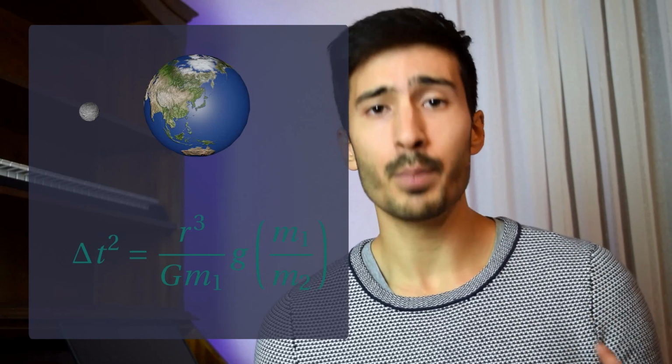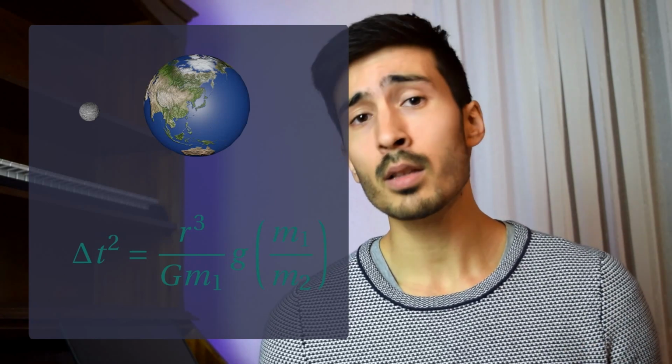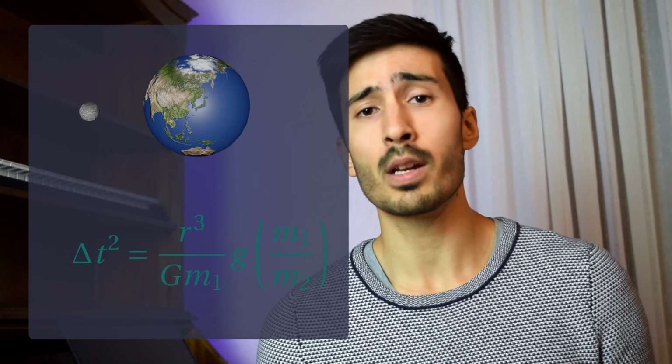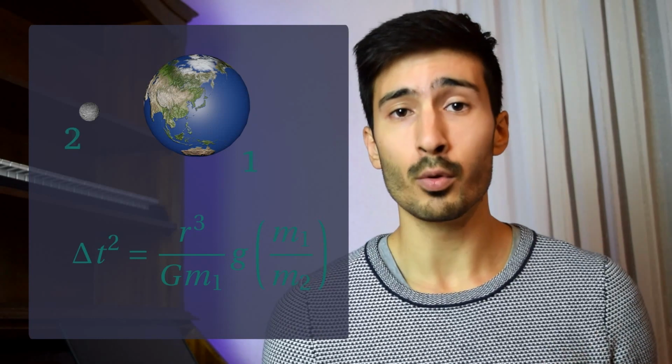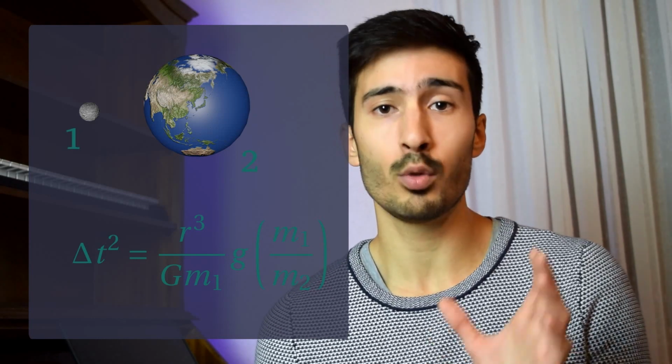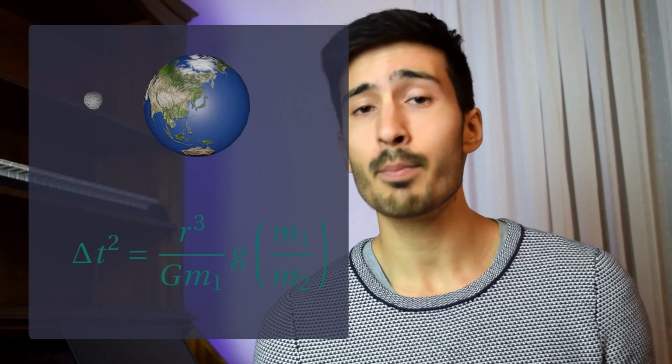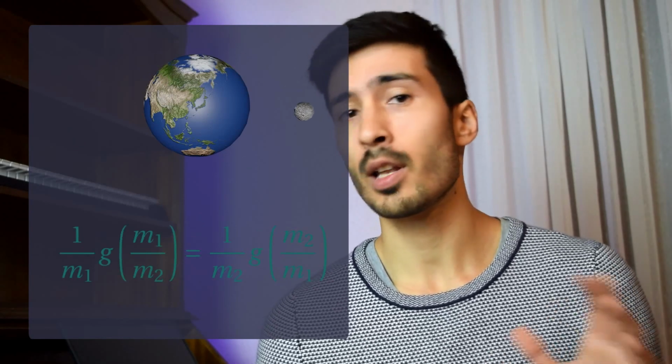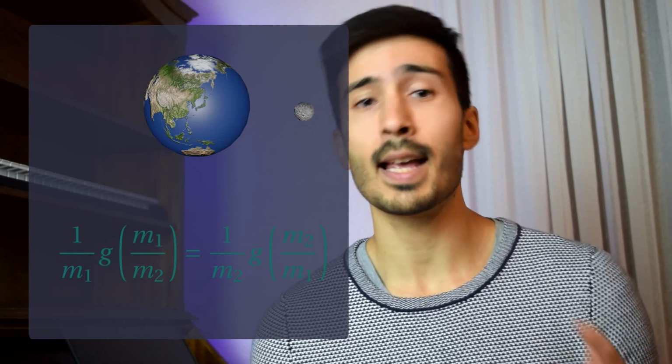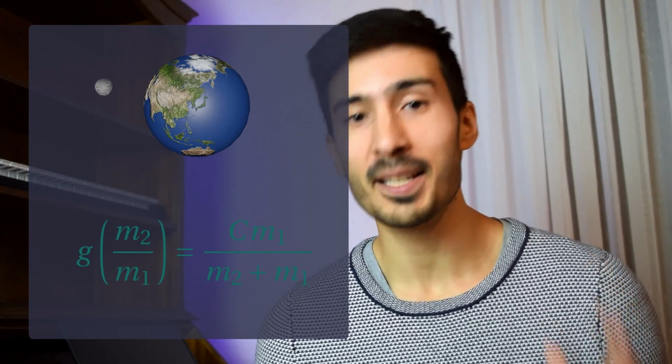But using our physical intuition, we can still go further. Since the orbital period of the two bodies does not depend on which body we call number 1 and number 2, we still have a symmetry to explore. What I just said can be written as the following functional equation. One possible solution for this functional equation is as follows, where c is a dimensionless constant. So we can finally write this wonderful expression.